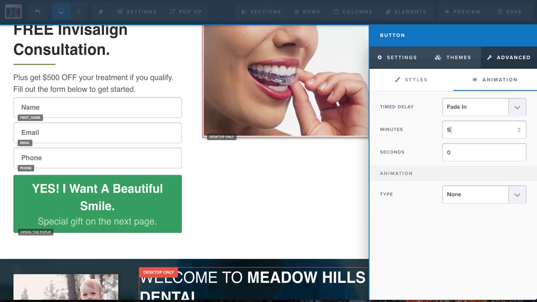This is great if you're doing training videos and you want to make sure that somebody doesn't click through to your other page right away before even finishing the training. So you can actually hold this button back from people and get them to keep watching the video, because a lot of people will come to your funnel and just want a funnel hack. They won't even want your product or your offering. They'll just want to funnel hack your funnel. And I hate that so much. So that's why I make sure that my buttons are not always readily available.